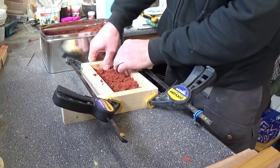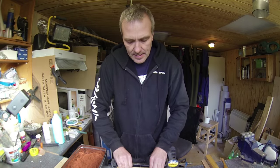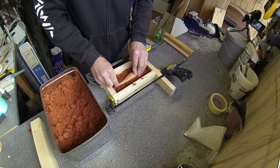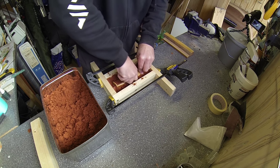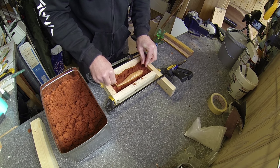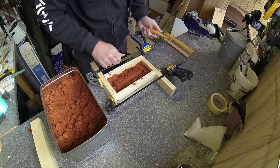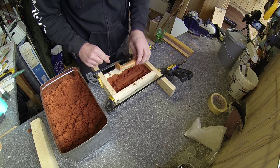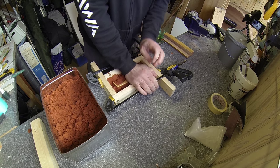So I'll just start packing the sides here like this, and then I'll take my master, place it where it should be, and push it down as hard as possible. At this point I can take it up and make sure that the imprint doesn't have any holes or places where it's less hard packed. So I'll just put this one back and give it a little extra here.